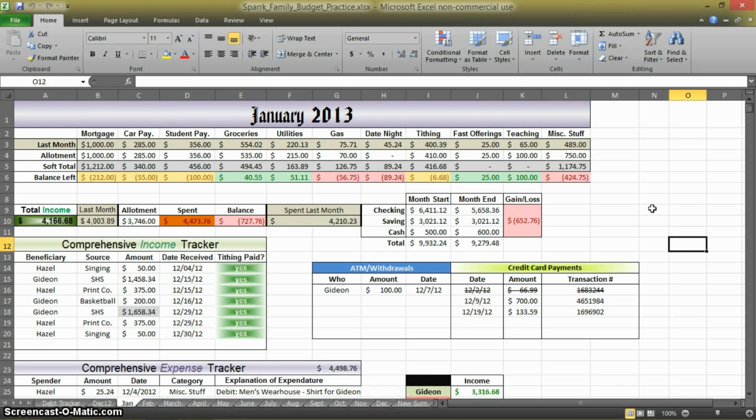So the first change that we're going to make is probably the largest, and it's going to be the most in-depth, but it's also going to be the most helpful, and that is changing the debt tracking system. For whatever reason, in my last series I didn't even think about including the interest rate in the debt tracking system. That was a complete oversight on my part. Several of you, the viewers, commented on it. I apologize, and now I'm going to show you what I found was the easiest and most efficient way of tracking debt. So let's just jump right on in.